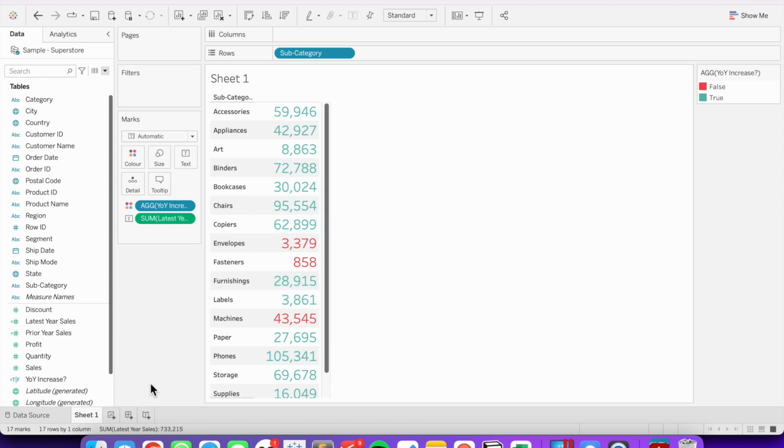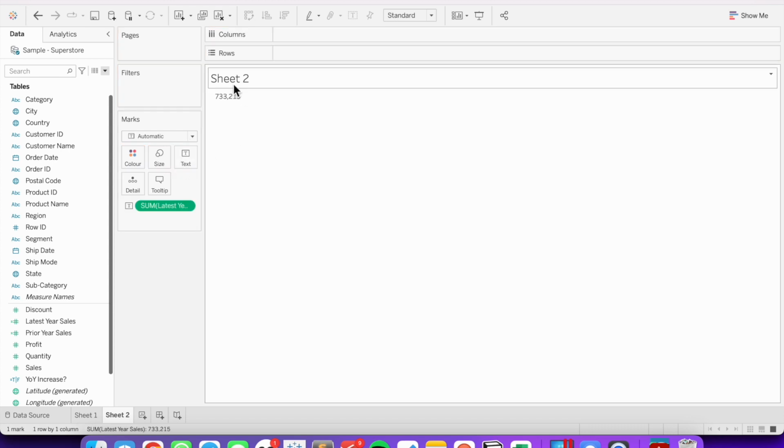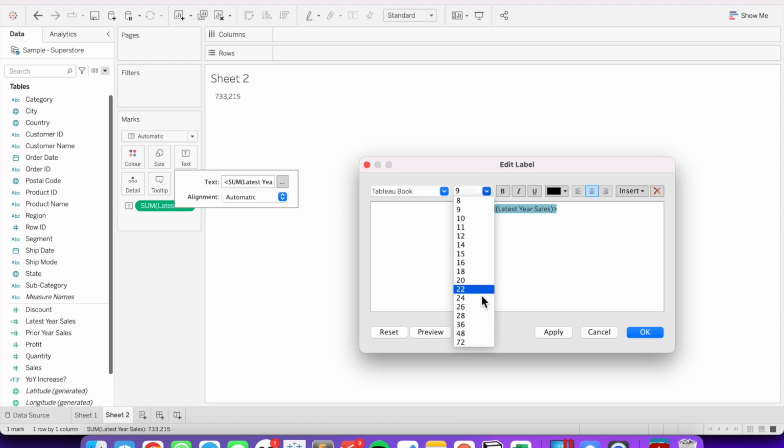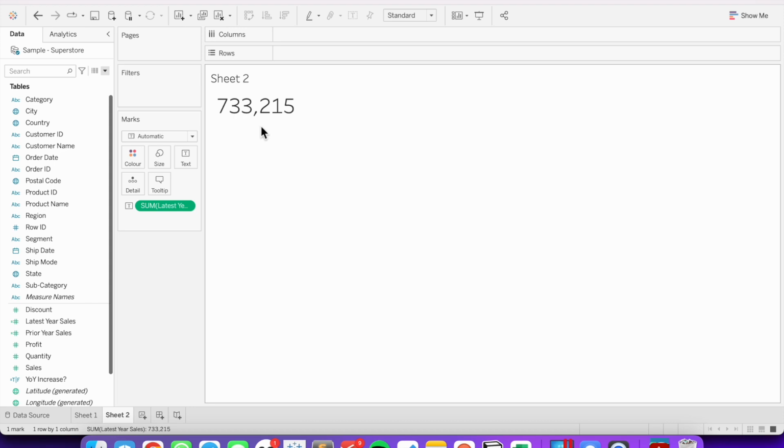Another way would be to create a calculation that shows underneath of the big number what the actual change was. So I'm going to create a new sheet, and I'm going to drag last year's sales onto the view again. This time I'm going to make it a nice big number. So let's say 36, 28, whatever. Okay, and underneath of that, I want it to say something like, plus 20% over prior year, or something like that. But I want it to be the turquoise color if it's greater than zero, and I want it to be the red color if it's less than the prior year.